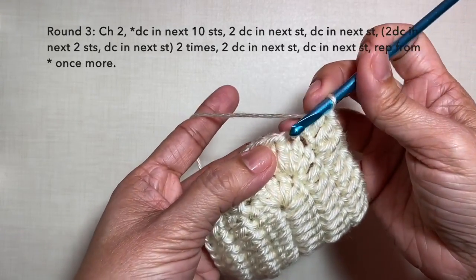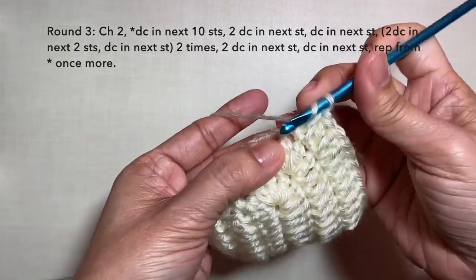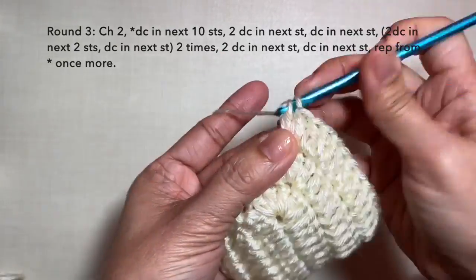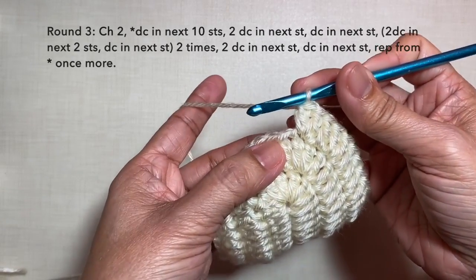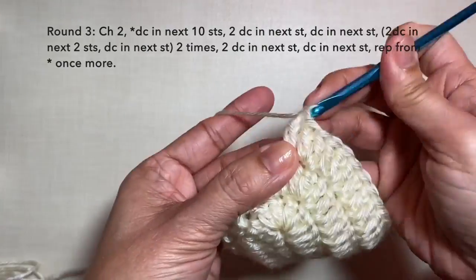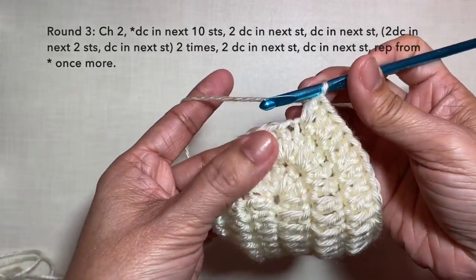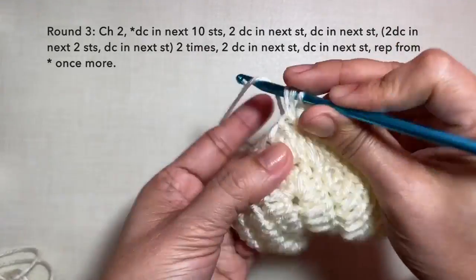Then two double crochets in the next stitch right here. One, two double crochets in the same stitch. Another two double crochets in the next stitch. One, two double crochets in the same stitch, one double crochet in the next stitch.